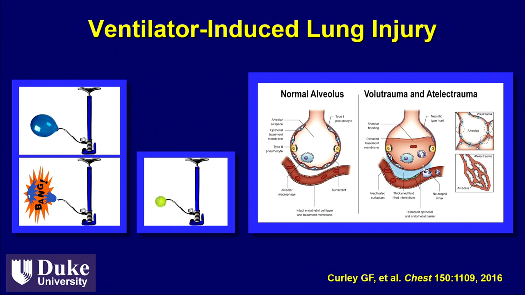And obviously, this is fairly easy to understand. If you're blowing up a balloon with a bicycle pump, once the balloon reaches a critical volume, it ruptures. On the other hand, if you try and inflate a tennis ball, you can apply huge pressures, but nothing really happens. And of course, it's really the volume rather than the pressure per se. And there are now several so-called types of lung trauma. One is volutrauma, which is basically giving high tidal volumes and causing stretch and possibly rupture. There's atelectrauma, which is really the interface of collapsed areas of lung with inflated areas of lung, and the stress between those two areas causes tissue injury.